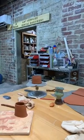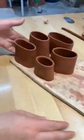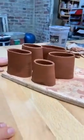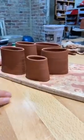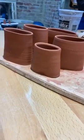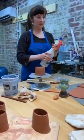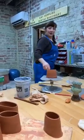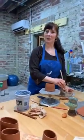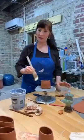Here are some of the shapes. Even though they're all the same, they have very different personalities. This is great, this little one. Little ones, I thought would be really sweet for when your kids bring you home little flowers that you don't want to throw away because you don't want to hurt their feelings, and you want to appreciate the effort and thought. That's heart. A perfect little vase for it.